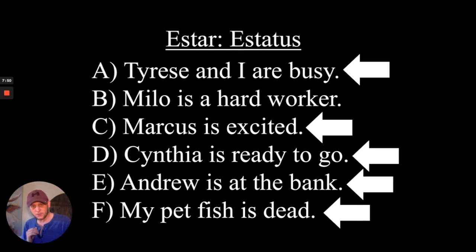He's dead. We're describing the conditions under which the fish finds himself, or in this case doesn't find himself because he can't find anything at all being dead. But it still is the condition of his state. It does not describe his personality or who it is as an animal, but rather the status of that fish.